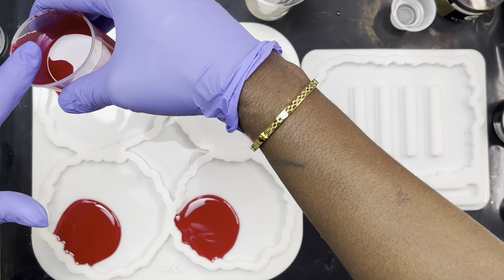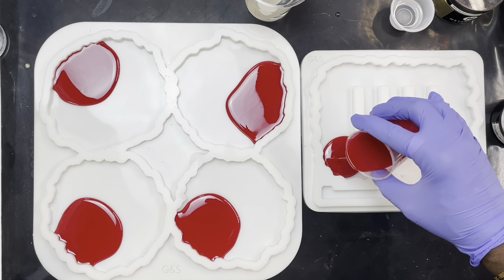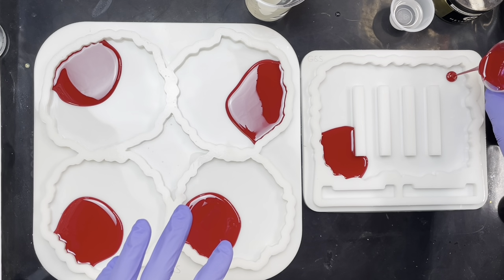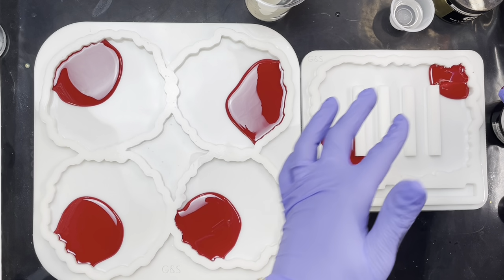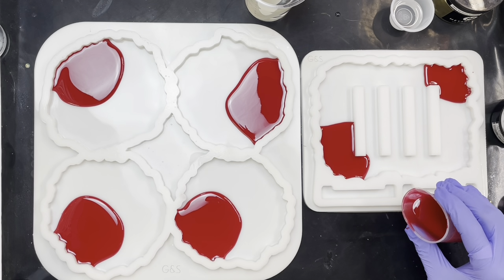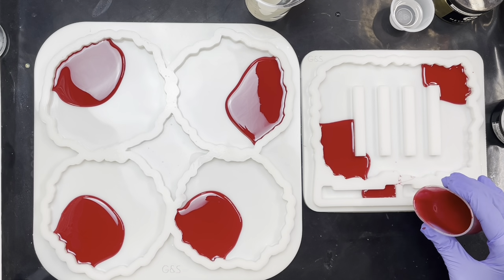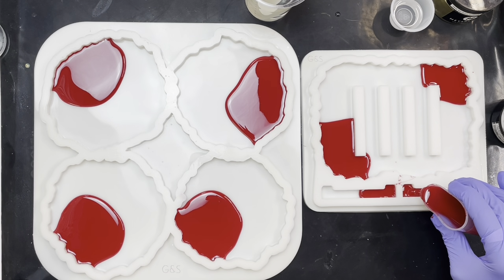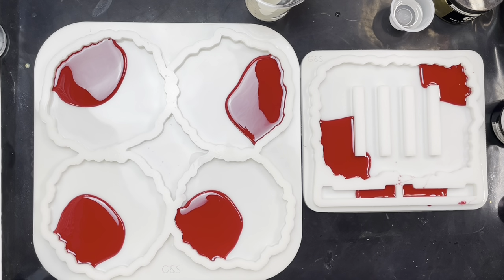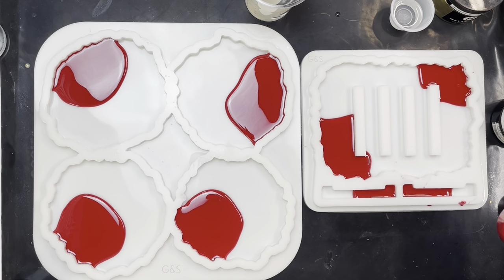Now, we'll put some on this end. We'll put some on that end. And we'll also put a, let's see, let's get a drop or two in here. Oh, my friend, why'd you just spread out like that? Just like make me look messy. Oh, well.